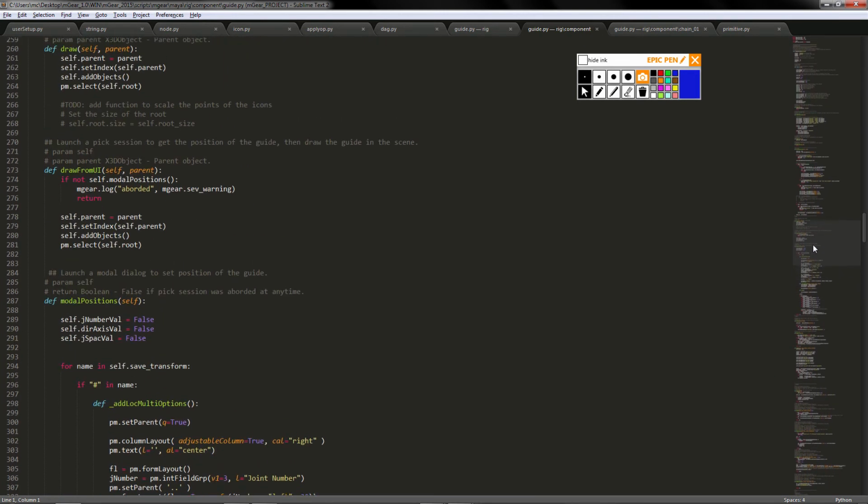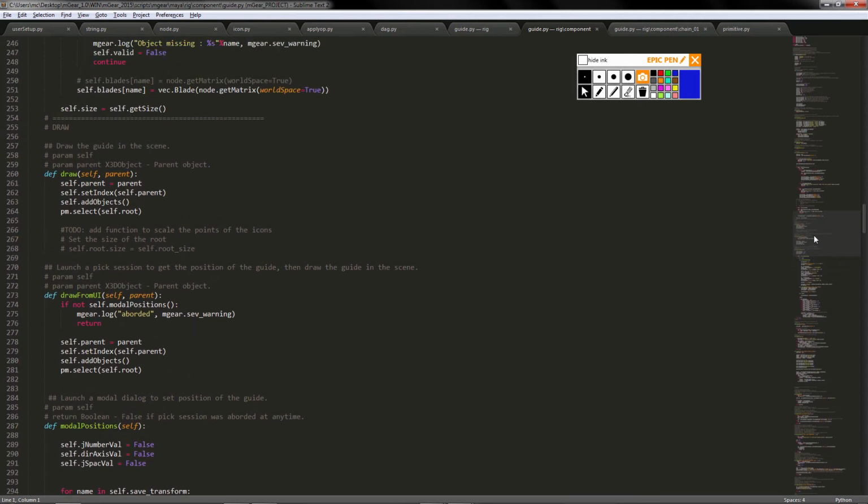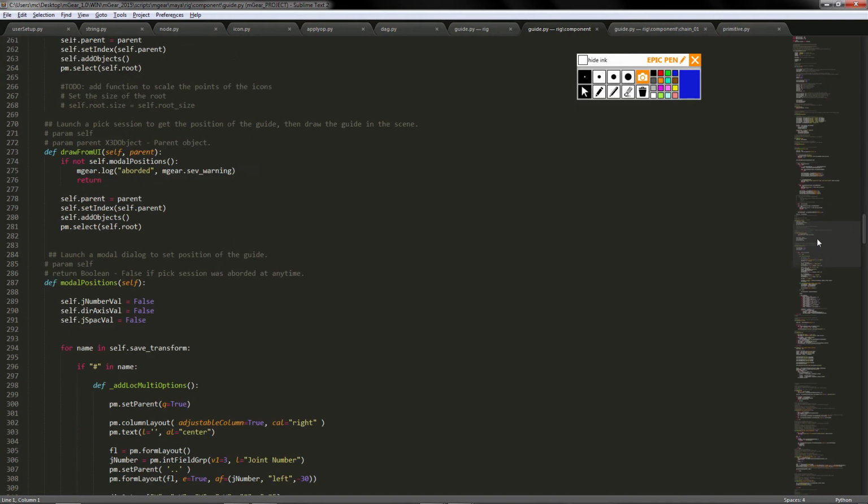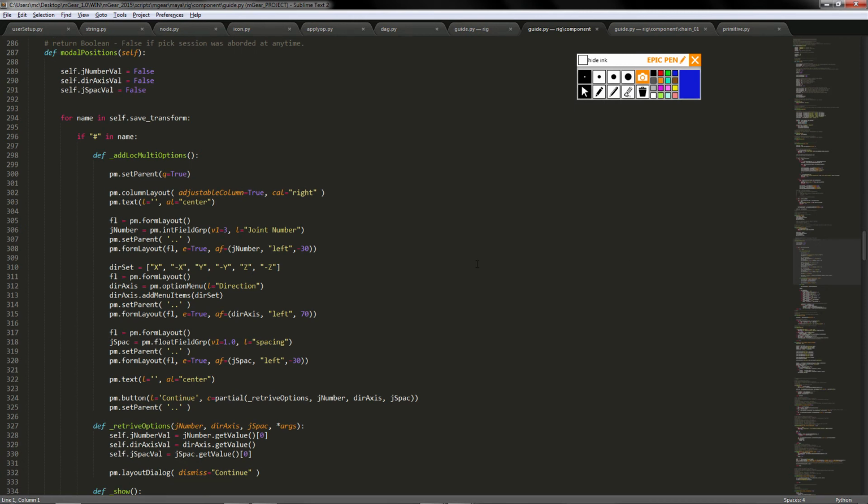In the future, the idea is to have something similar to Softimage, when you have a pick session and you can create your guides more interactively. But for the moment, it's like a model, so it's going to pop this up and give you some options. As you can see, everything is stacked there, and it's very easy to edit and modify.